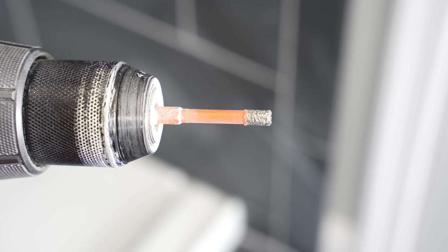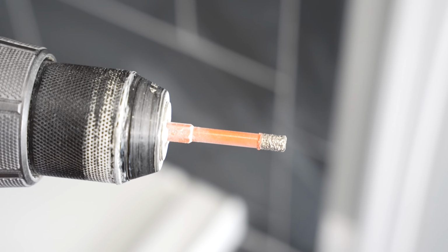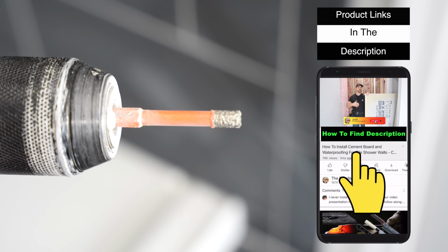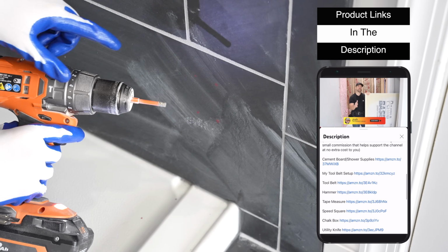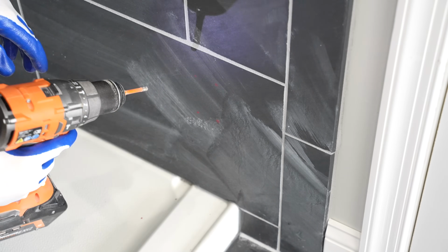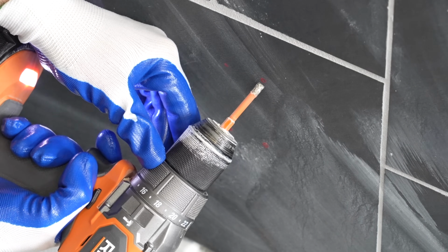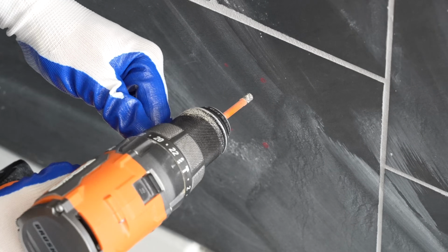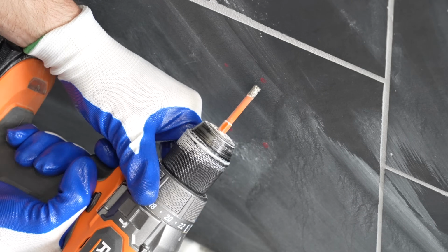Because I'm drilling holes in porcelain, I got this 1/4-inch diamond drill bit that's meant for porcelain, and I'll put a link to these in my Amazon store below along with this shower door if you want to check it out. In order to drill a hole out with this diamond drill bit, you got to start kind of on an angle so the edge of the drill bit starts into the tile, and then you just got to start rounding it out and leveling it up as you go slowly. So I'll show you how to do it.